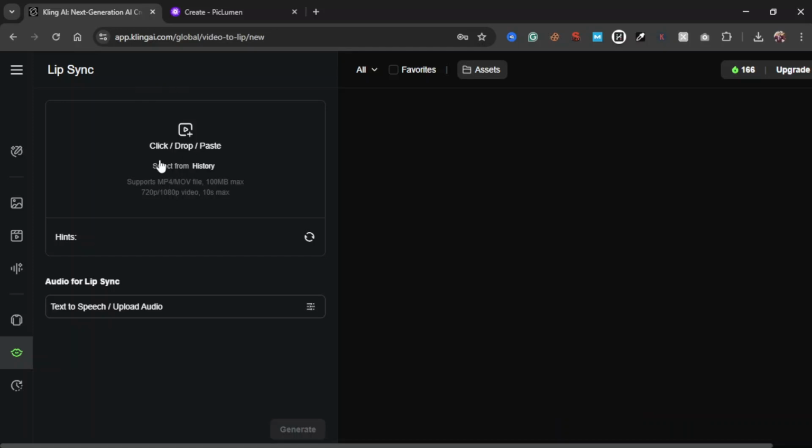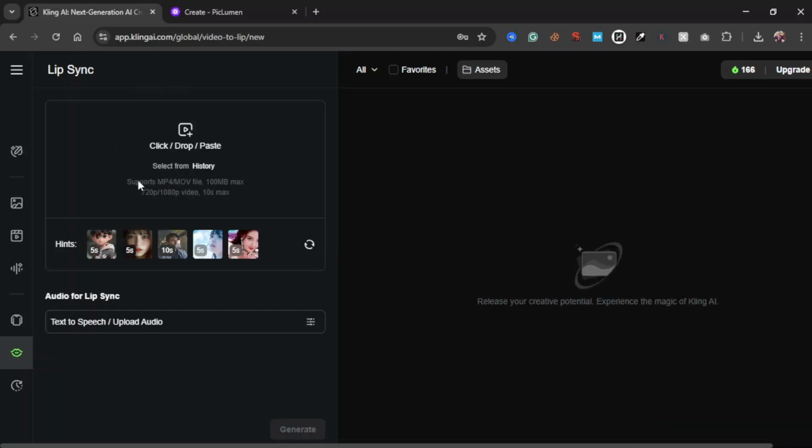For the lip syncing, as you can see, it expects an MP4 or MOV file, which is a video. And for now, the file should be 10 seconds max. This wasn't even specified as to whether if you have a pro account you can have a longer duration, but the file you're uploading needs to be just 10 seconds, be it a free or a paid account. So it means when we have our video generated, we need it to be just 10 seconds.